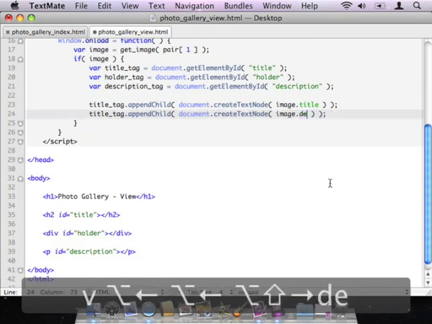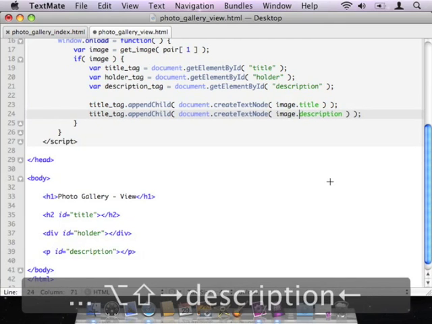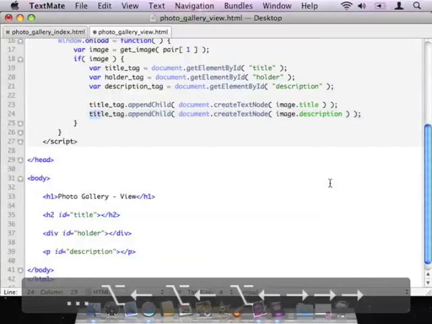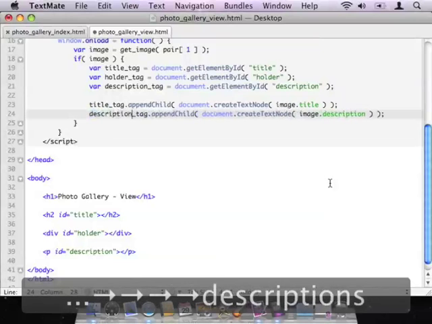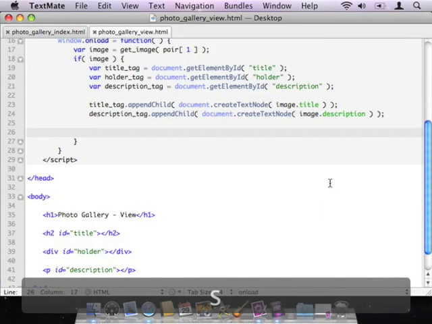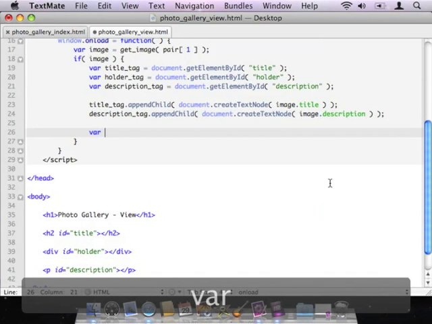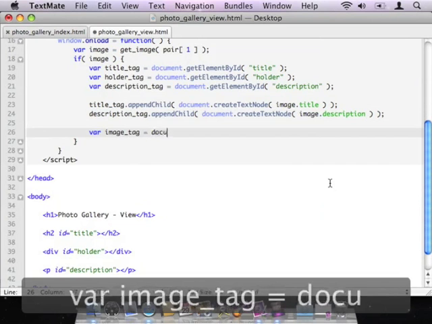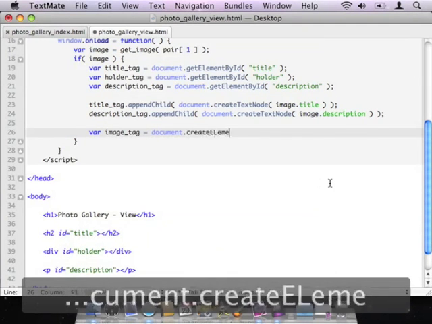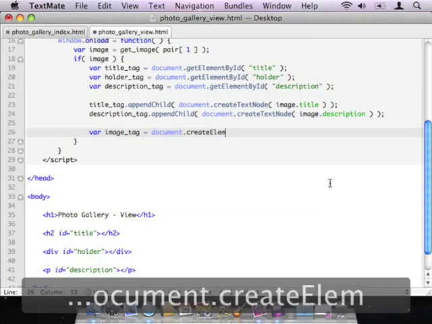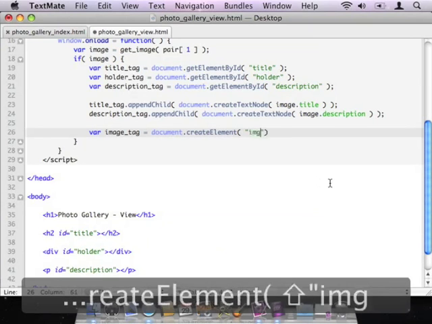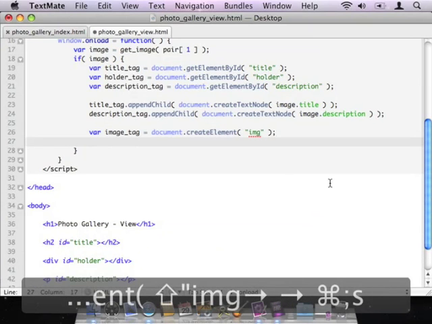So let me do a little copying and pasting again. There we go. All right, and then the image itself is just slightly more complicated because I have to actually create the image tag itself. Let me call it imageTag, document.createElement img, creating an image tag.